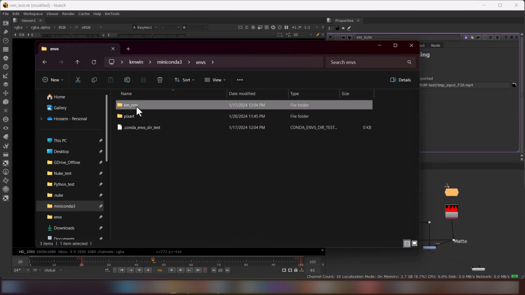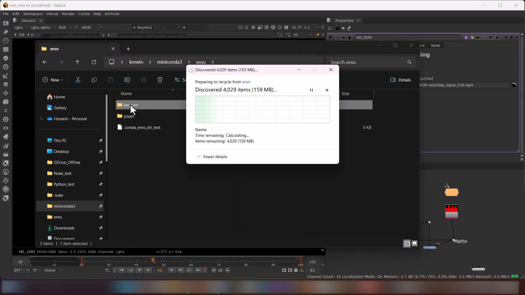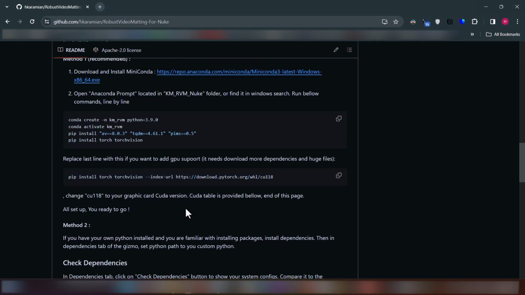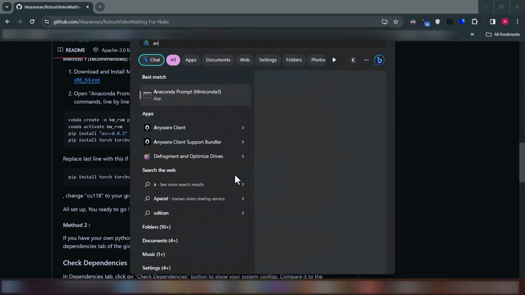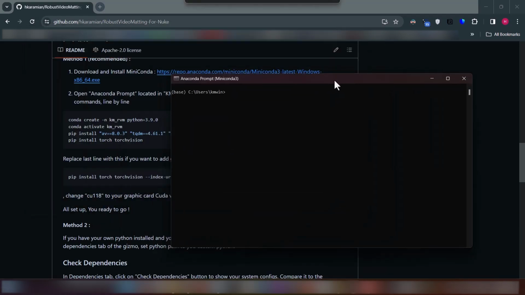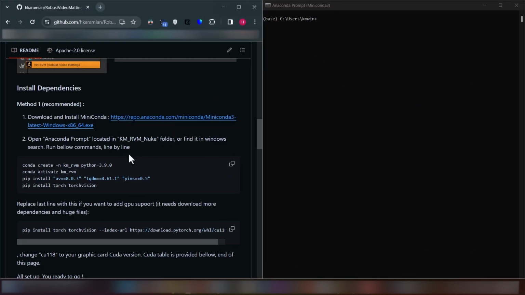and delete this folder. Then open Anaconda Prompt again. And run the commands as follows.